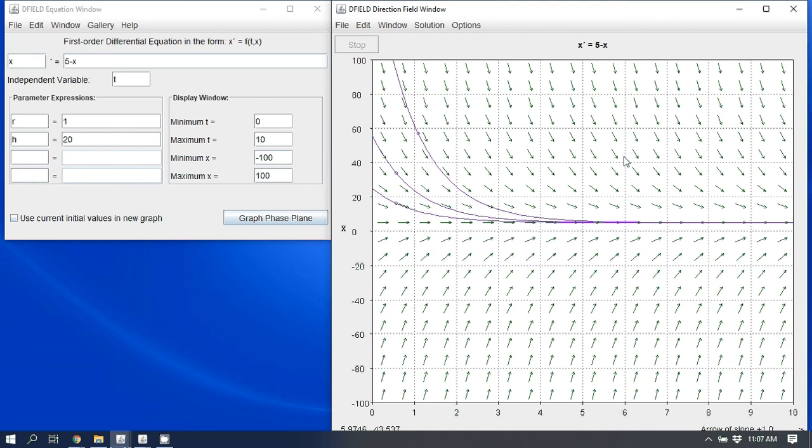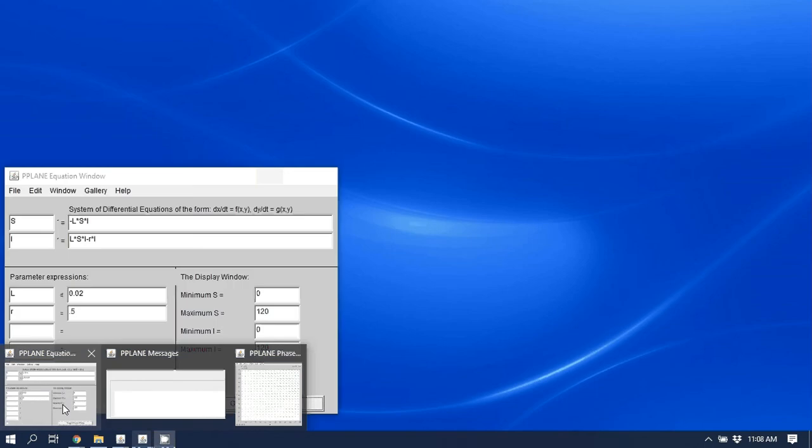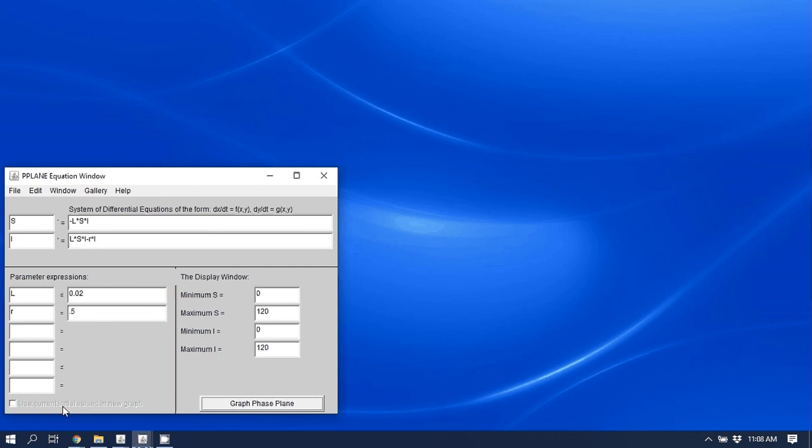So having said that, let's actually move on with some examples related to the epidemic model, SIR model. Now notice that for that we're going to use p-plane because we have to introduce two equations. In the SIR model, it's true we have three equations and p-plane only allows us to run two equations, but as it happens, the first two equations depend only on S and I. So we can treat the first two equations as a system of two equations and two unknowns. I'm going to choose, there's no way to write Greek letters here, so I use big L for lambda as a parameter and R the recovery rate over here.